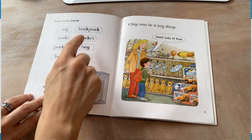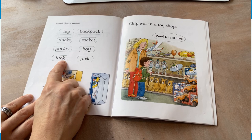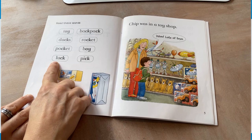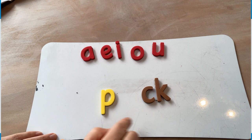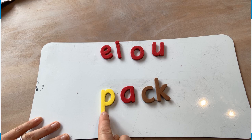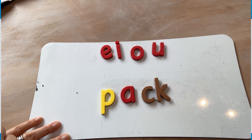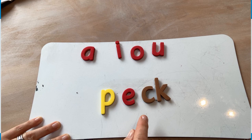Now if you were finding those words tricky, we might look at our magnetic letters and build some of these words together. How about making a word here by putting a vowel in there for me — can you do that and then read it for me? So you've chosen the 'ah' sound — can you sound this out? P-ah — brilliant. Can you try and make another word by changing the vowel? P-ah — excellent. And that's what a duck might do in the story, isn't it? Brilliant.